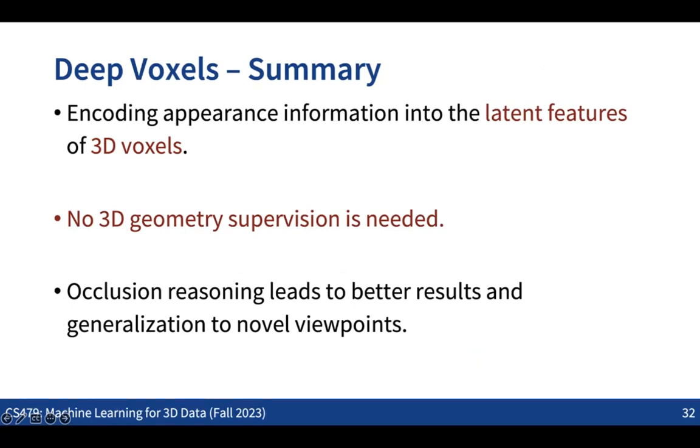What we are going to do is get the latent features for each of the images and accumulate all this information into the 3D voxels, and then project this information back to the 2D images in a way to recover the images as well. One of the key ideas was reasoning about the occlusion by predicting the visibility using a simple neural net. But that also has some limitations.